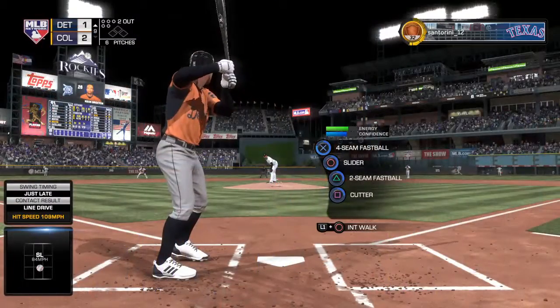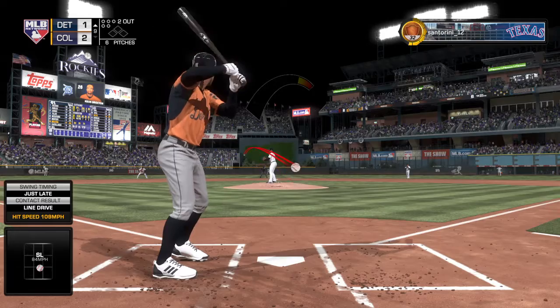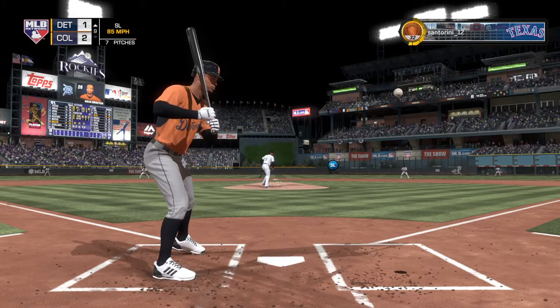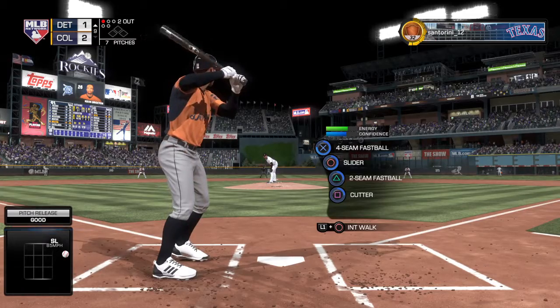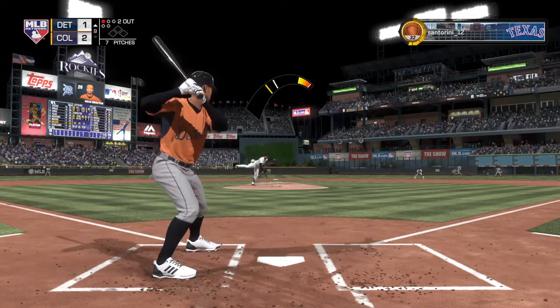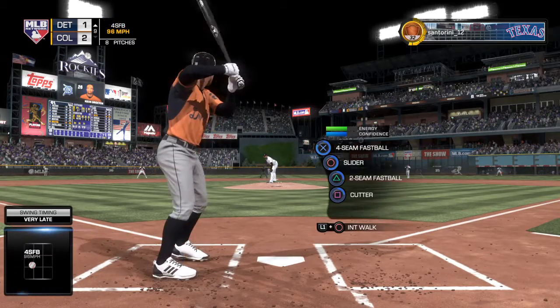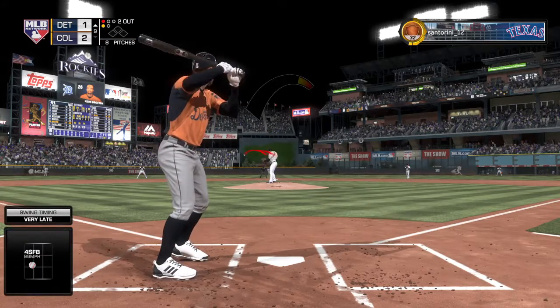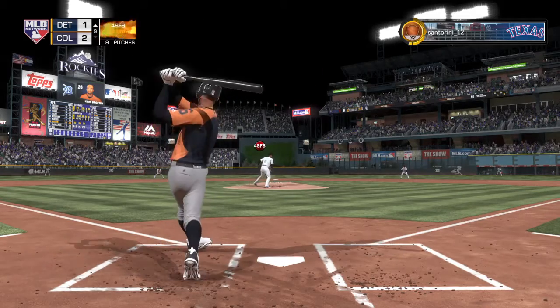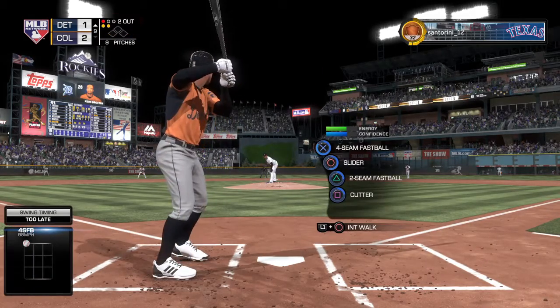No hits in 3 tries so far. He's struck out once. First pitch on its way. And he'll hold off on the slider here to start the at-bat. It's ball 1. 1-0 count. Here it is. Swung on and missed. Outclassed by that fastball for a strike. He's going to need to shorten up and get that foot down a little bit earlier if he hopes to be catching up to that fastball.